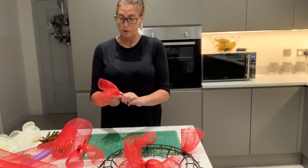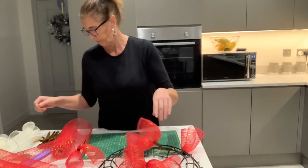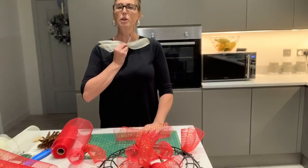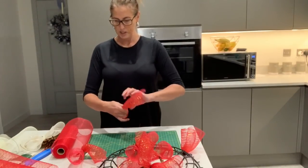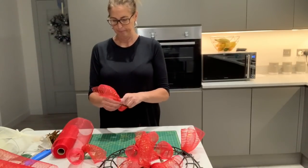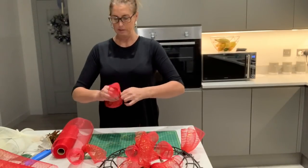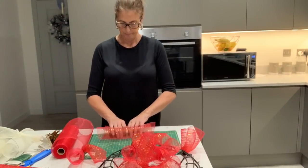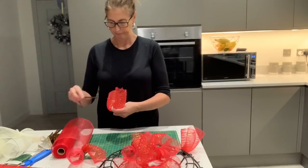Now, you could, if you wanted to, if you had plain red, dip these in glue and dip them in glitter on the end. But I only did it on this one because it's plain. Actually, that one looks more like a bow tie itself. Right, roll, twist, pipe. And three more. Roll, Chinese burn, pipe.